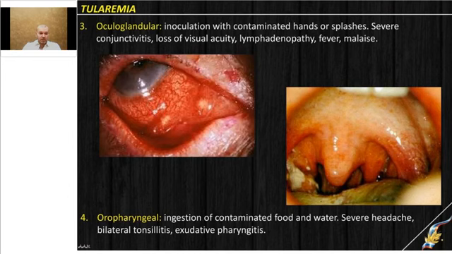The fourth type is one of the most severe. It is the oropharyngeal form. Usually it is observed after use of some water or food products contaminated with bacteria, and of course it is ingestion but not very deep, when the dose of bacteria is not high and the main number of microbes will be absorbed in the oral cavity. That form manifests with severe headache. Both tonsils on both sides will be affected, so very serious tonsillitis will be observed, and it can lead to formation of exudative pharyngitis with difficulty breathing and some respiratory symptoms.